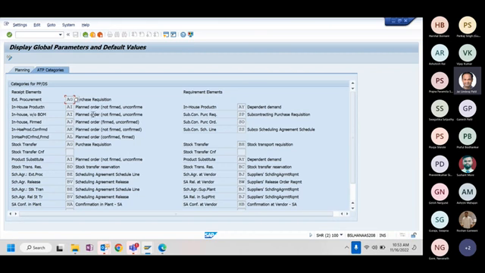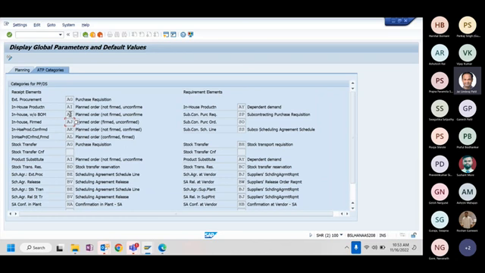But one thing which is important for us to note is that there is an ATP category that gets associated to each of the elements. So for example, a planned order. Okay, so all the planned orders in PPDS are associated with this category in AI. If that planned order is formed, it is categorized at AJ. So it's again at a technical level, but for us, we should know that there is an ATP category assignment that happens, and these categories are largely going to be used during the ATP, available to promise, process.